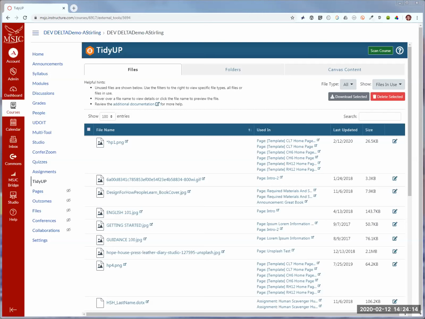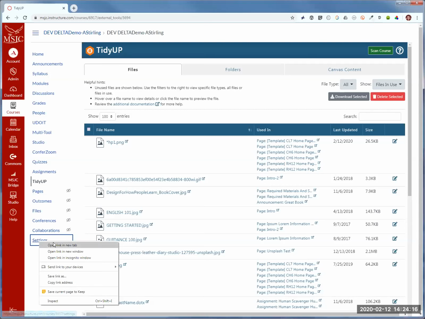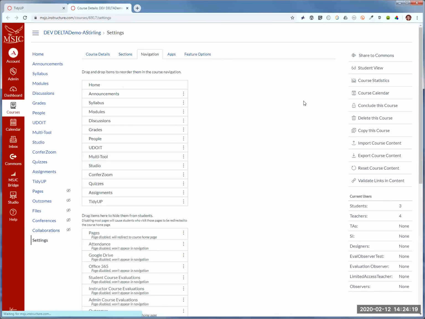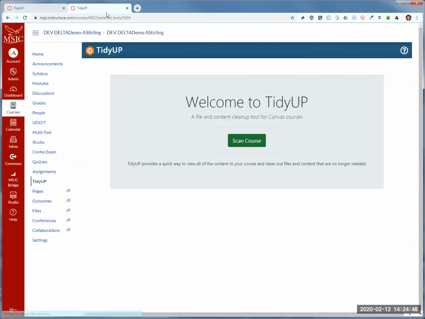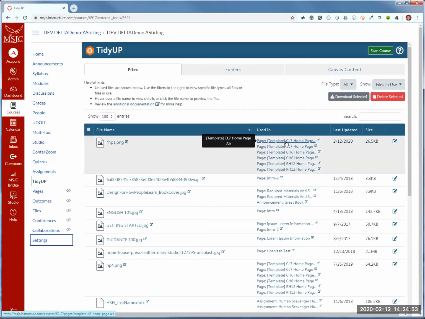Anna, could you just maybe open up settings in a new tab there in your course? This is one we recommend everybody use as well, that validate links in content right there. Thank you, Anna. Sometimes we click on that before and after just to make sure that the tool itself is solid and is not deleting anything that shouldn't be deleted. There were some things in the early development that may have come up a little bit, but that just doesn't happen anymore. But if you do change the name of pages, then you will need to update those links. The good thing is, though, you can see where it's linked to from TidyUp, which is something that, again, was difficult to do otherwise. Thanks.